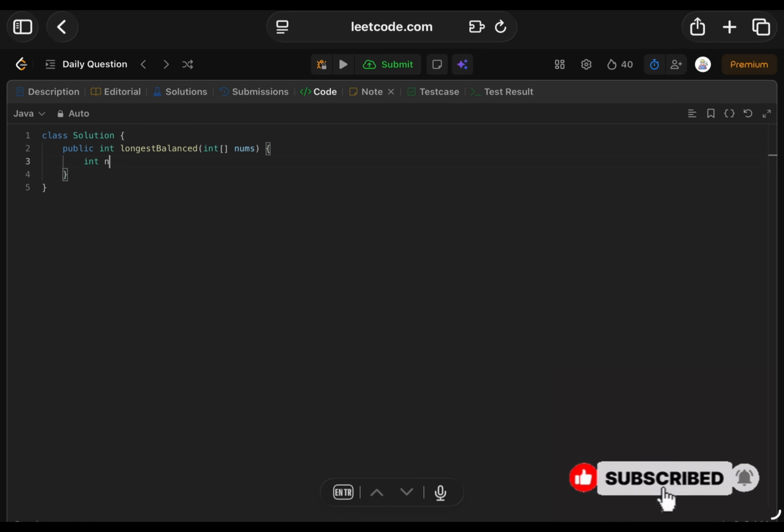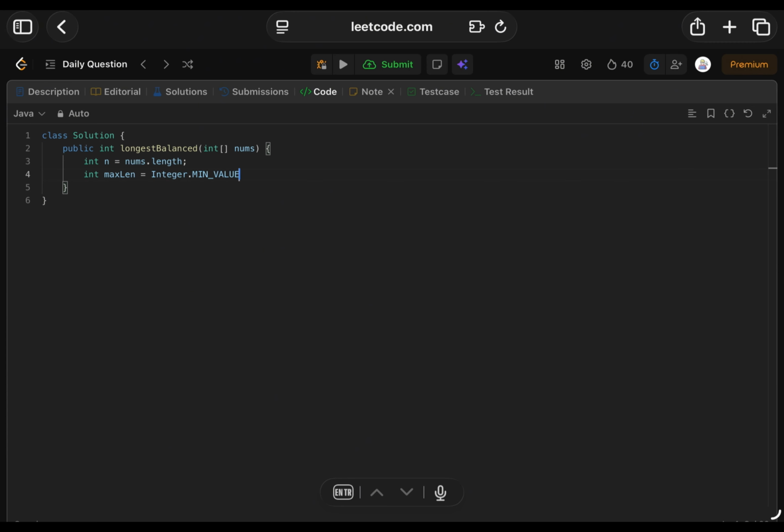So we'll take int n equals nums dot length, then we'll take int max length to store the max value. Since we need max, we'll use Integer dot MIN underscore VALUE, and then we'll use the loops. Int i equals 0 to i should be less than n, then i plus plus, and then we need two sets every time for each subarray.